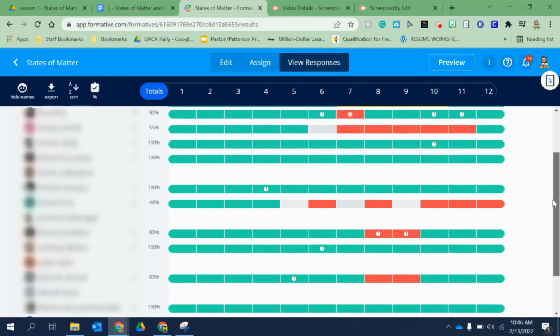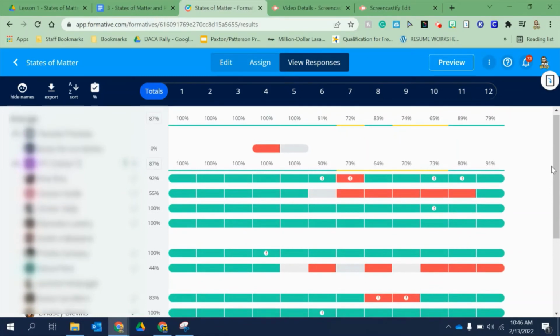And so you can actually follow along, which is what's really cool about Formative. As they're working through the assignment, you can click on each individual student and see if they're getting something wrong. You can mention to them in class, because everyone's still in the Google Classroom at this point, and you let them know, hey, you don't have to call them out by name, but say something, hey, if anyone's working on number two, take a look at your answer and make sure that you're not falling into this mistake.